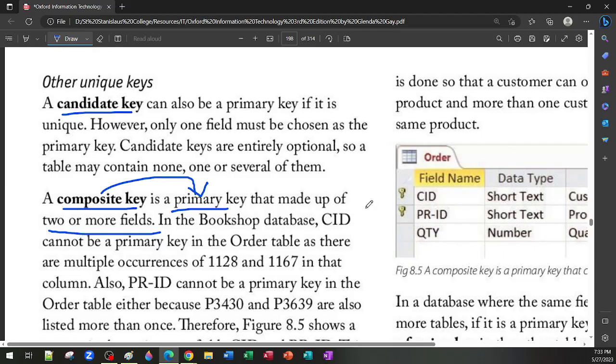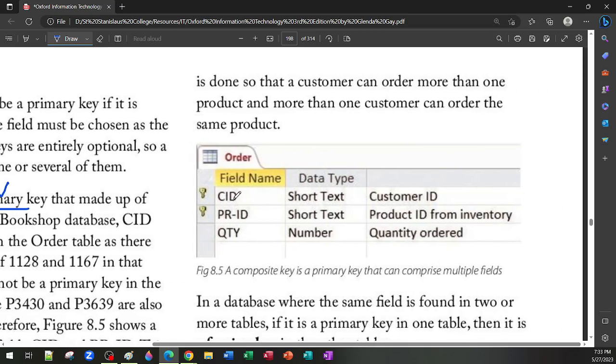Now, why do we use a composite key? In this table, as we have in this example, sometimes this CID field, which identifies each customer, might be used multiple times. And then the same PRID might also be used multiple times in the same table.